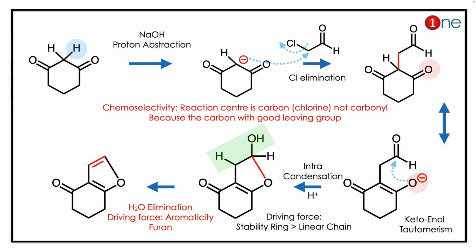Then you have a reactive aldehyde and ketone. There is a possibility of a condensation reaction because the stability of the ring drives the reaction. You have a new 5-member ring. Then water elimination leads to a stable 5-member furan, which is an aromatic system. So there is stability in the end product which drives the whole reaction.